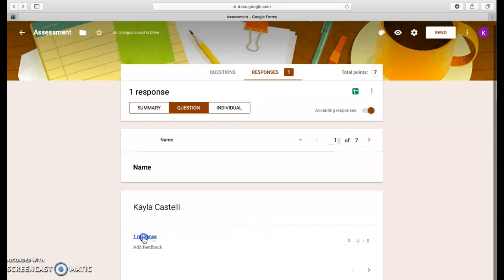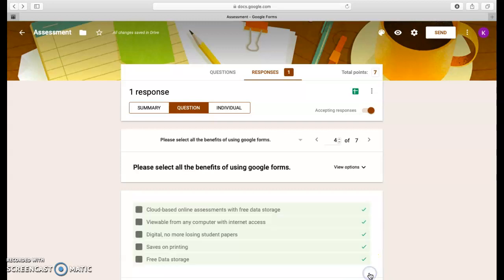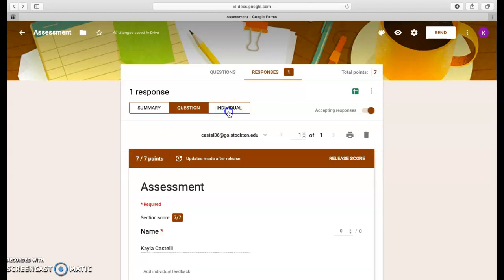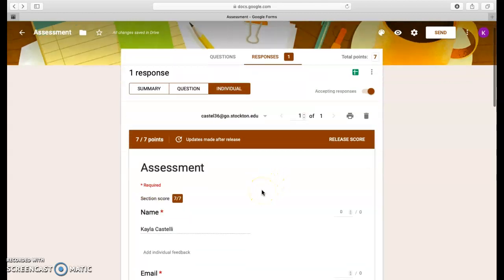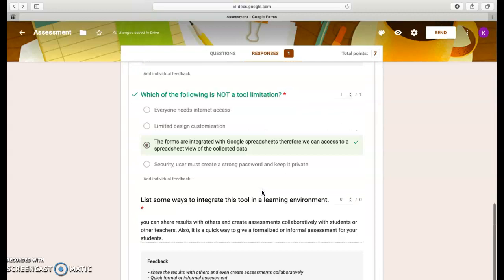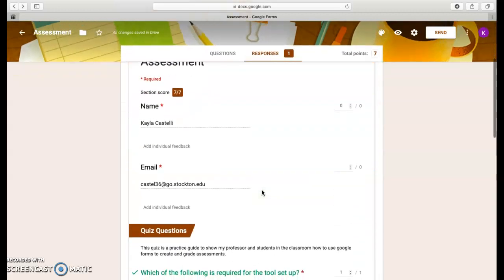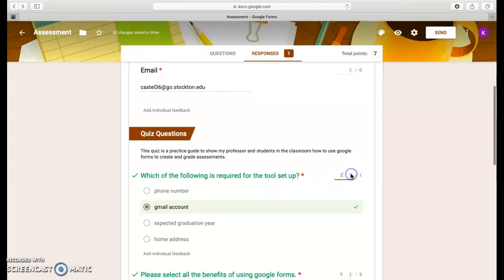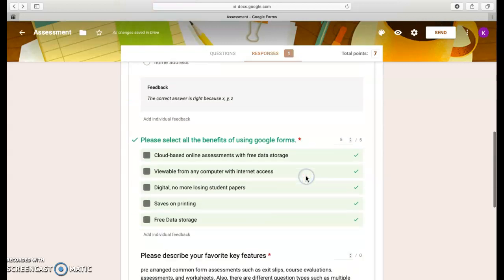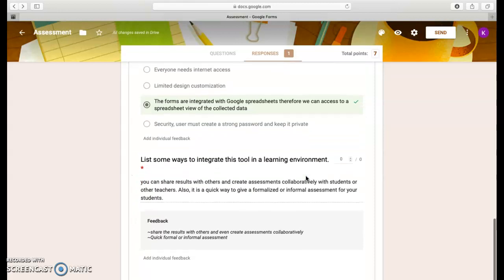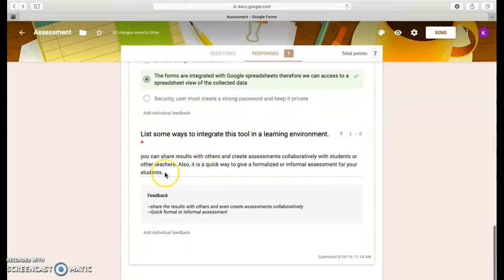And this, you could see the responses, like emails of the people who responded, and like by question, you could see that. And then I like this one personally because this way you can see the test, how the student sees it, and their answers of how they put them in, and you can adjust the points on the questions that they've gotten, which is good for the short answer, so that you can give the appropriate grade to the responses that the student gives.